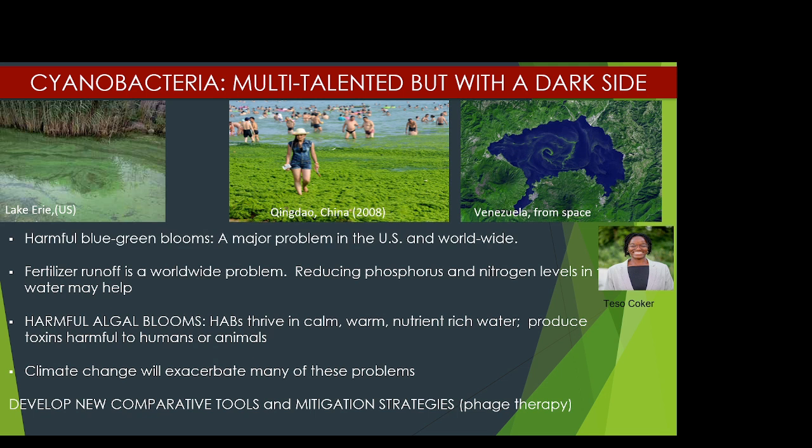But I want to end with a kind of a rider to all this. We've talked about cyanobacteria as a great thing, doing a lot of interesting things. They have a very dark side, and that's here. Cyanobacteria, because they can do all these things, if they're limited by either nitrogen or phosphorus, you put it in with fertilizer, golf courses, whatever you have, and you get these massive algal blooms. I'll say personally, California almost never had this, and now with climate change, these events are getting higher and higher everywhere. We've got to learn to deal with them.